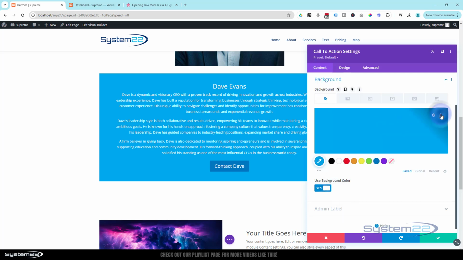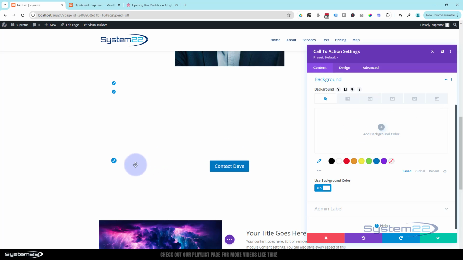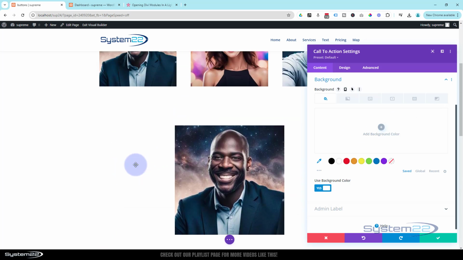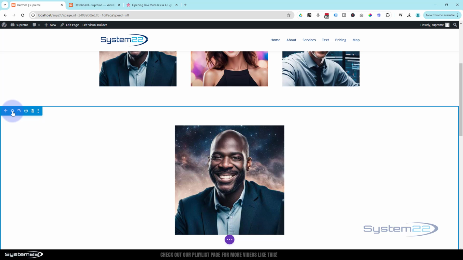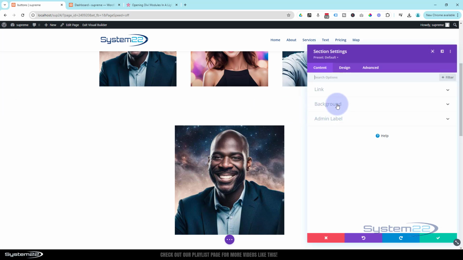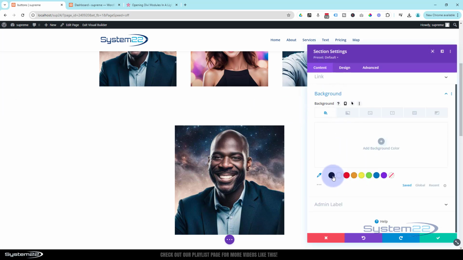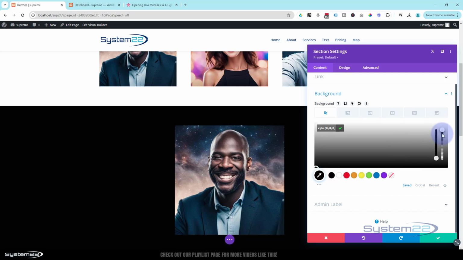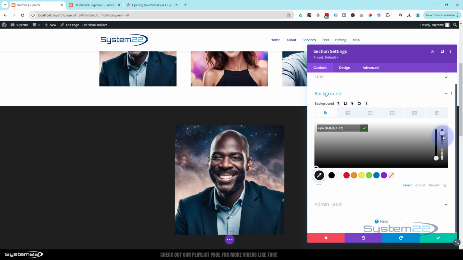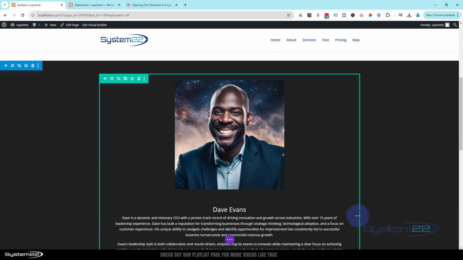I'm going to just hit the little trash can, that'll take that away. Just so we can still see what's going on, I'm going to give this whole section a little background color. So we'll save the call to action settings there. I'm going to go into the section, the blue tab, background, again always under content. Let's make it black. Just going to pull the opacity down slightly so that when it pops up you'll just get a hint of the website behind there. That's entirely up to you though, obviously.